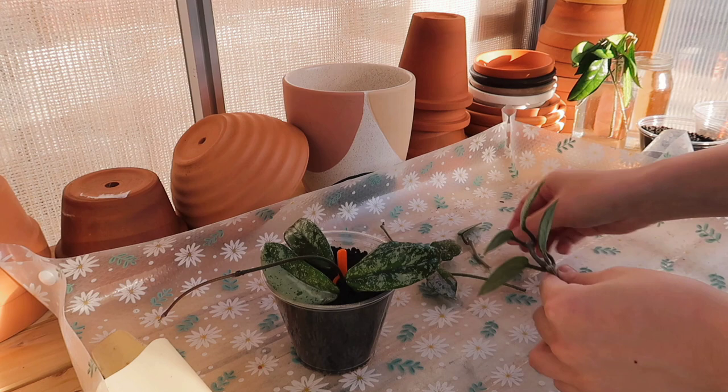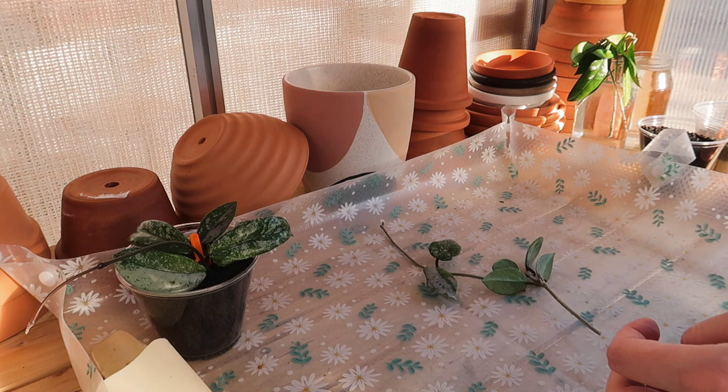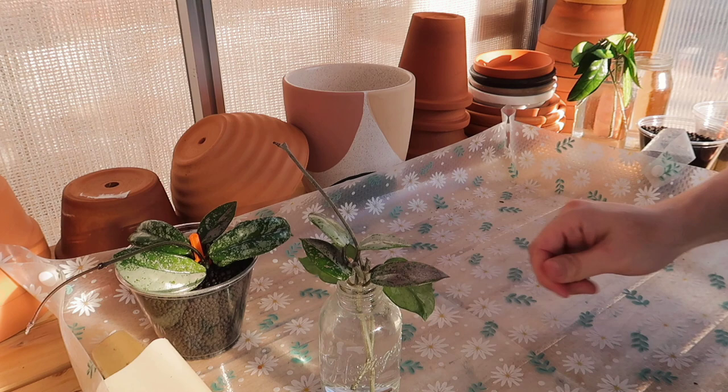Should I stick another one in there? Stick this one too, while we're here anyway. Okay. And then the rest I am going to use water. There you go. Cute. Water is still my preferred method of propagation.